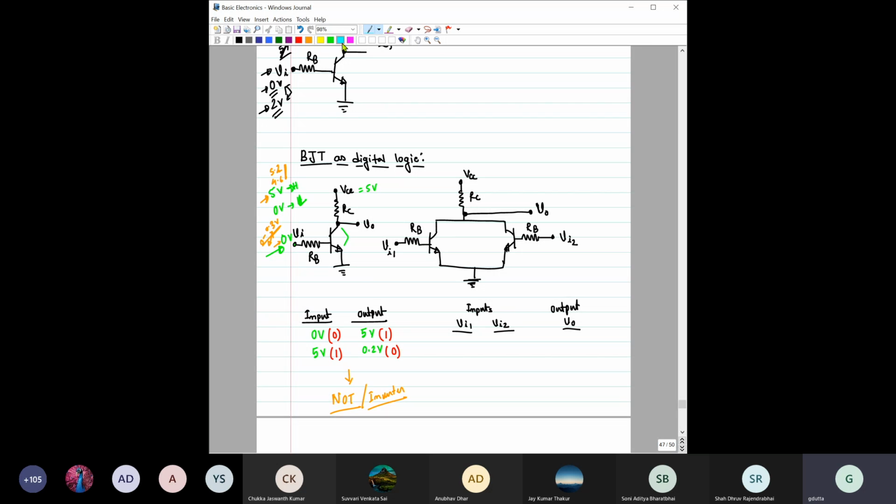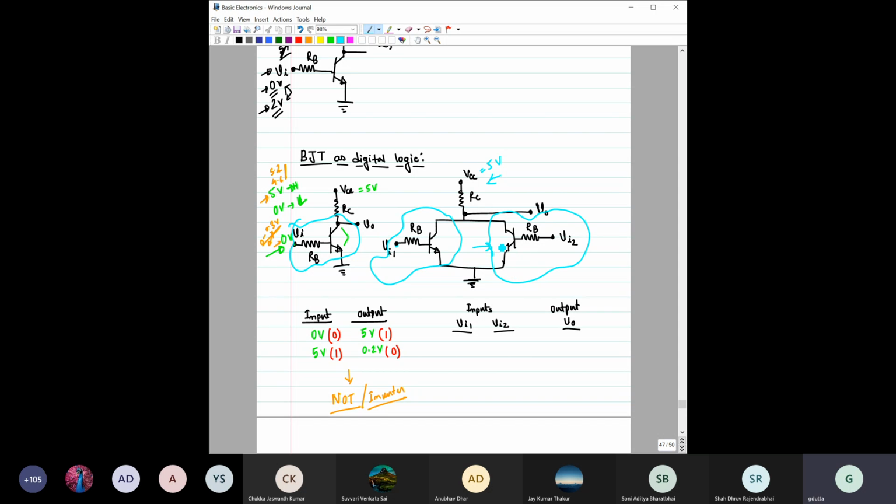Now if you think about the other circuit, which is shown here, consider VCC equal to 5 volt. Here there are two transistors. You can see only one transistor before, but now what you have done is taken this part and replicated it here as well. So you have another copy of this part.